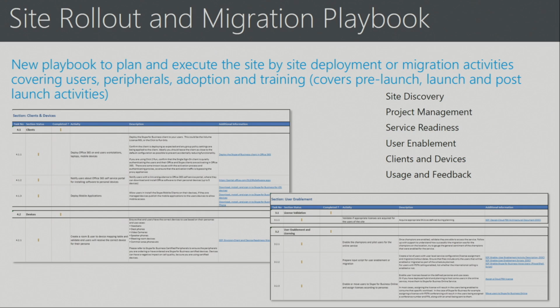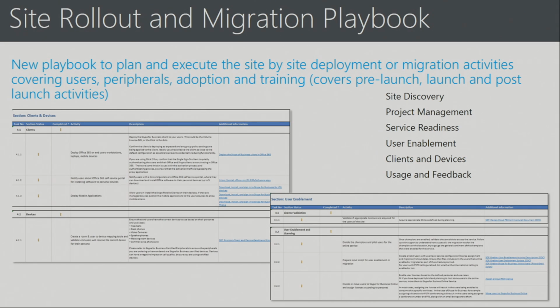Speaking of that site rollout and migration playbook, it's just that, right? It is a playbook for planning and executing site-by-site deployment and migration activities. What do I need to do at a site to transform it to Skype for Business, right? Here are the things I need to do. Here's the checklist of things. It's basically a big old Excel spreadsheet that you can sift through and figure out, these are the things I need to do. Here are the steps that I need to do. And if applicable, we'll even provide links to TechNet guidance or other Microsoft documents or assets that will help guide you through the actual execution process.